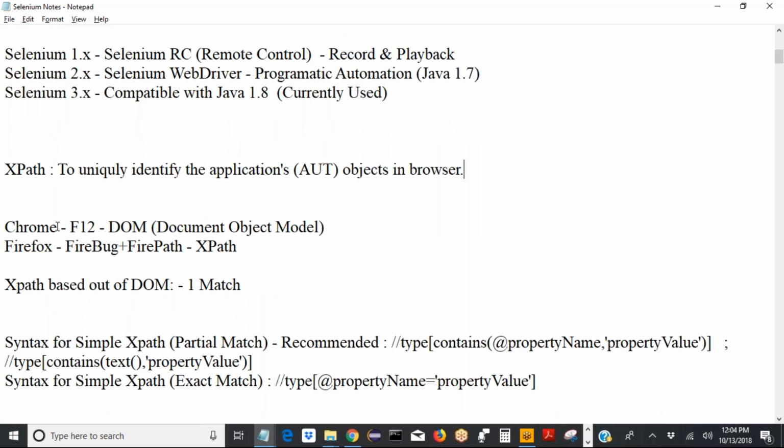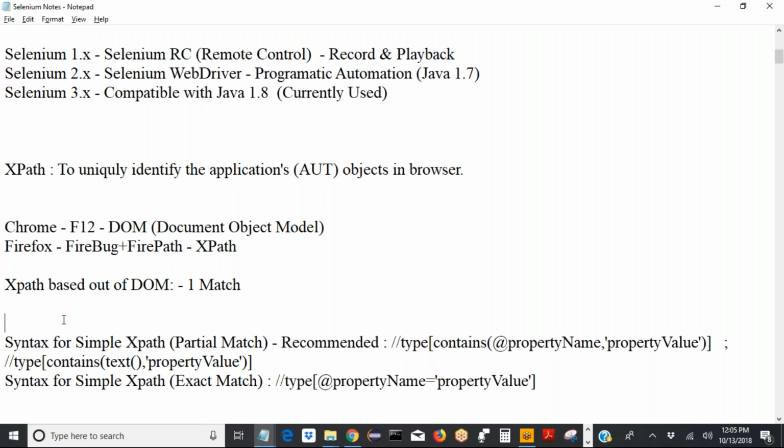Now, how do we find the XPaths? In Chrome, you just press F12 and it will open up the DOM. DOM means document object model. In Firefox, we can use Firebug or Firepath. I'll show you both. There has to be exactly one match. If there are multiple matches, then we cannot use it. So we have to modify our XPath in such a way that there is only one single match for an object, otherwise it becomes ambiguous.